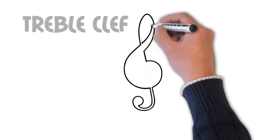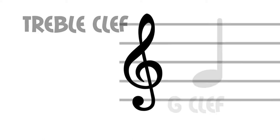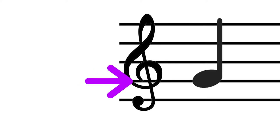First, we're going to learn real quick about just what some of the symbols mean. So, this is the treble clef. Alto saxophones play in the treble clef. It's also known as the G clef. Why? It helps us determine where the note G is. As you can see, the end of the curl is on this line. This line is where the note G is. That's also the first note we're going to learn. So why don't we go ahead and learn that?